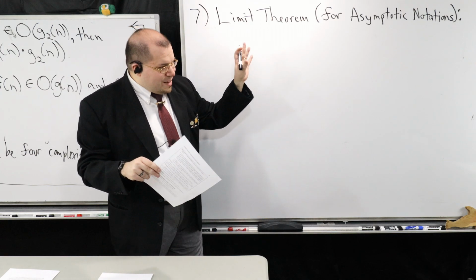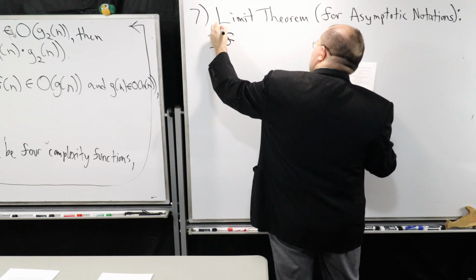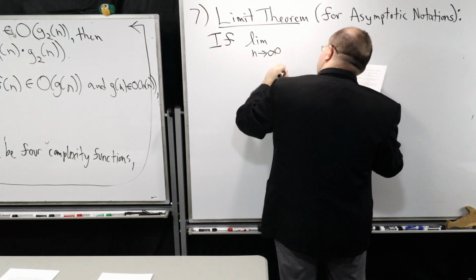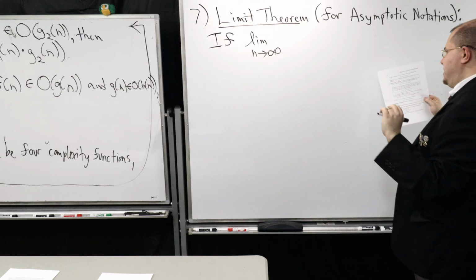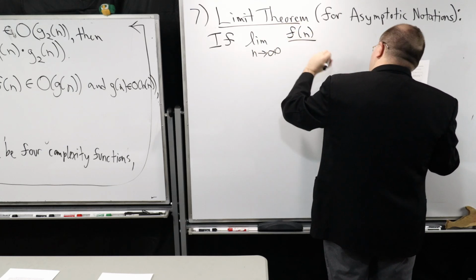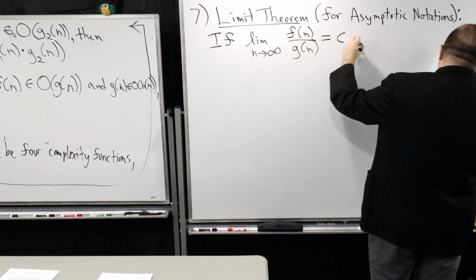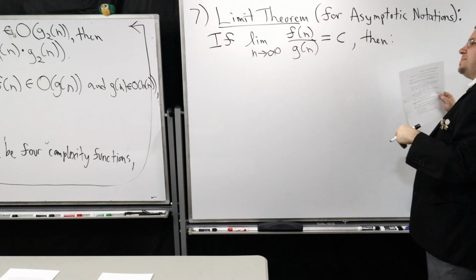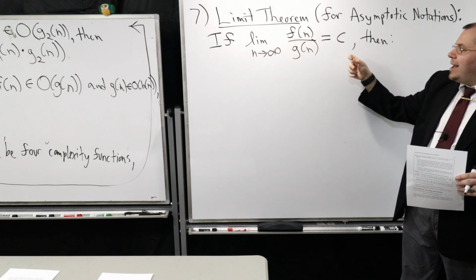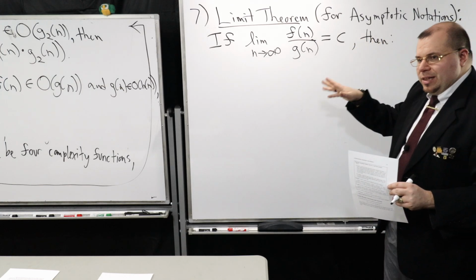For example, you'll see the form I'm going to write up on the board here. So let me just write this first. If the limit as n approaches infinity, and I'm going to be rather loosey-goosey with this, of the quotient f over g is equal to c, then, so I'm going to have this quotient here. If I could compute this limit, and if it exists, there's some value c. I'm going to think of c as the result of the limit.